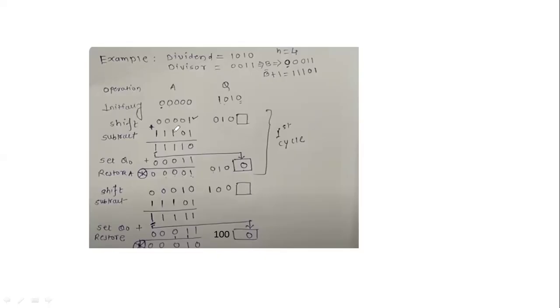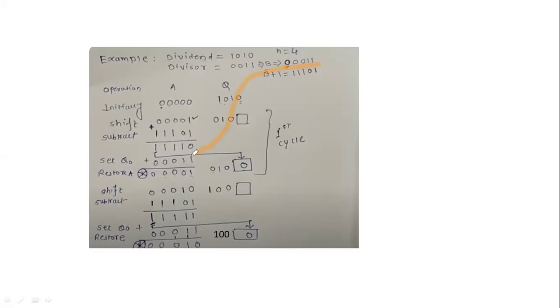So here subtraction is over. We are setting Q0 as a 0. Then, as per the flowchart, we perform the addition operation, that is A is equal to A plus B value. So we can write the value of 0 0 0 1 that we are writing here. We are taking this value and going to add it here. So 0 0 0 1 1.